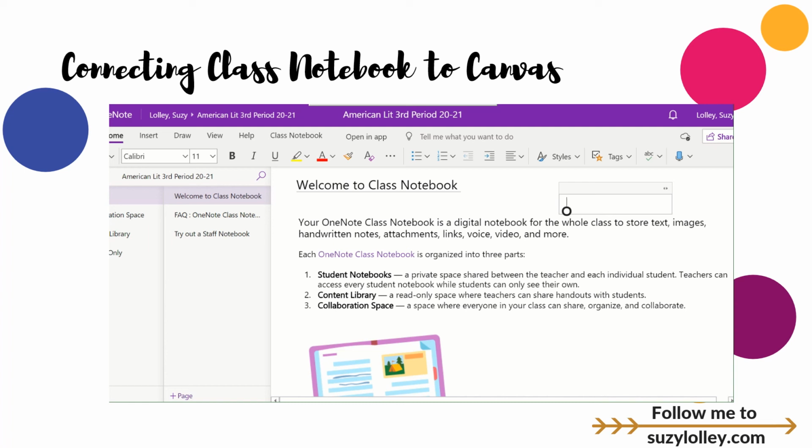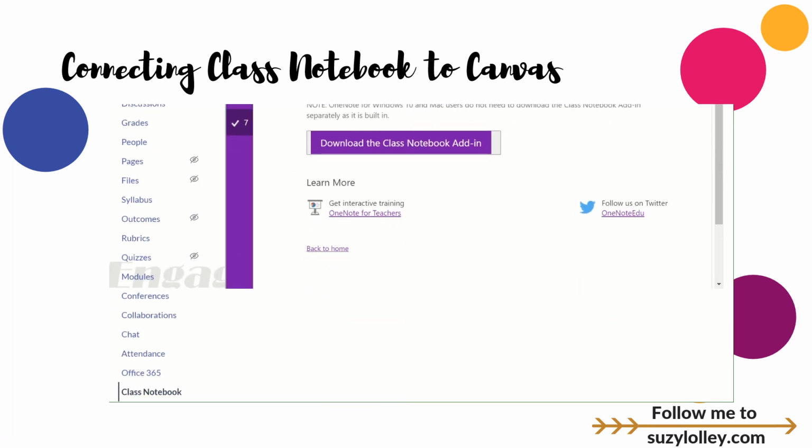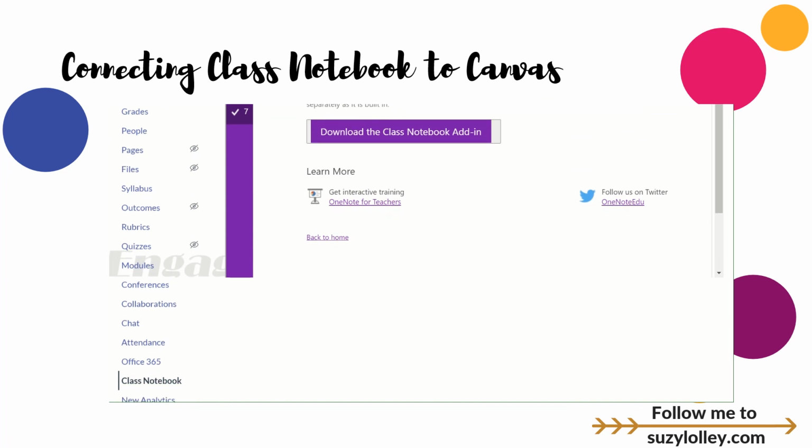So now how do students activate it? Let me go back. So the first time that kids need to get into this notebook, they are just going to tap Class Notebook. Now, I cannot show you that because I'm not a real student, okay? But when they tap Class Notebook, it will allow them to also open it online, and it connects their account so that from then on, they have their own section in the notebook. That's all there is to turning it on.